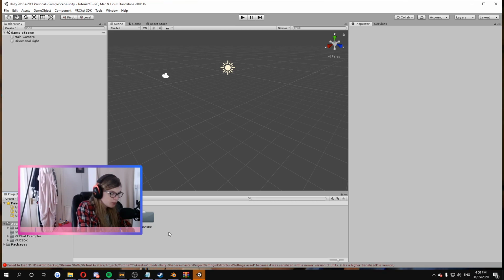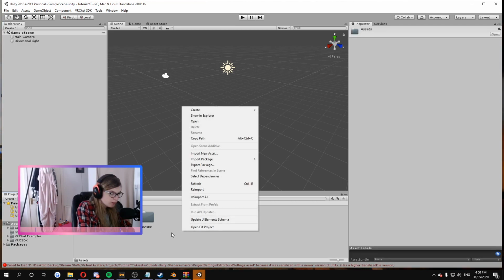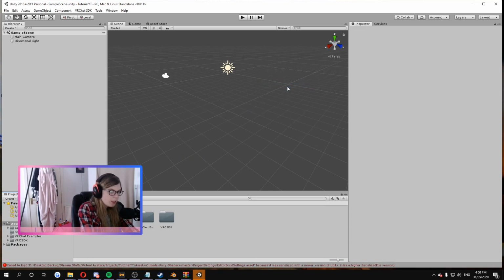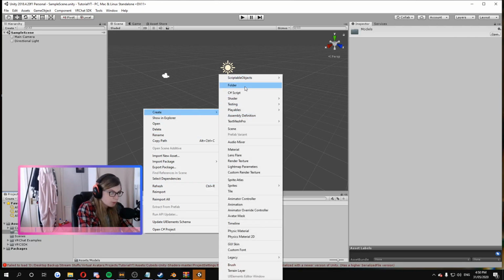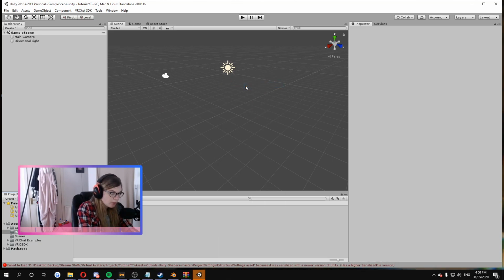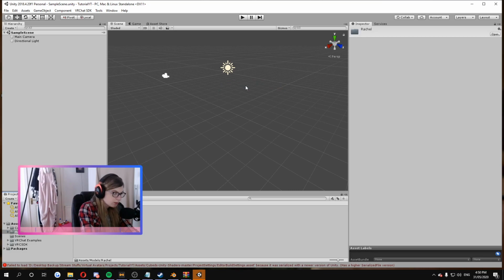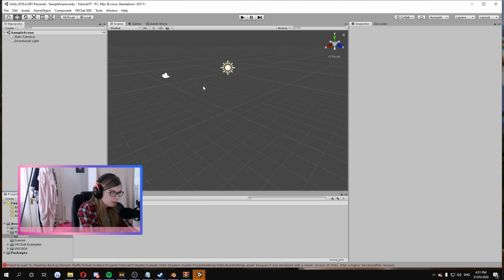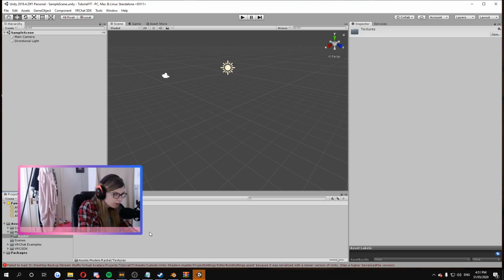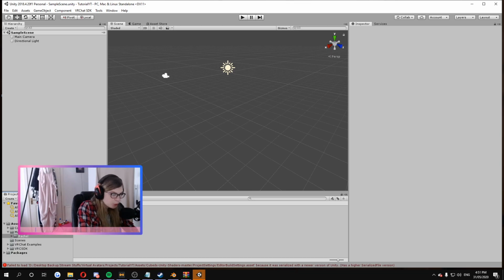So essentially what you want to do is go into here and create yourself a new folder and call it models. Go into this models folder and make a new folder and also call it whatever the model is called, so Rachel. Inside this folder, create another folder and call it textures. This is just for organization purposes. The materials folder should be made automatically.